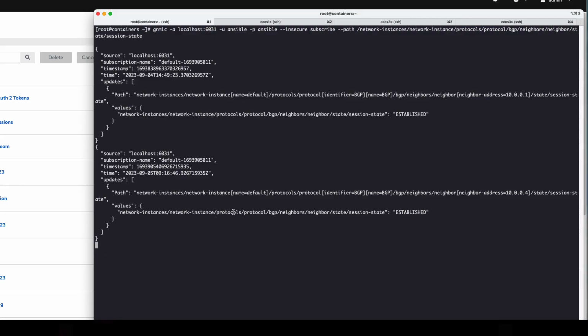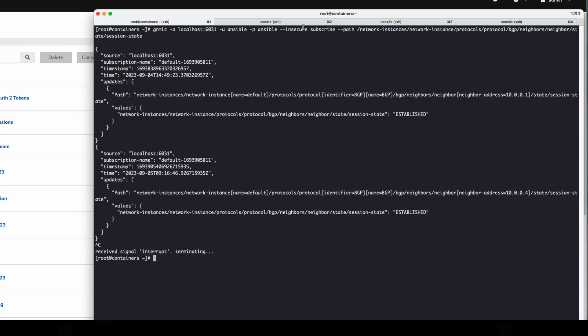Our BGP is established, so we've got the two links running, and should something change, technically this would pop up saying idle or something like that, and that's what we're listening to and trying to observe for any type of BGP change, really. So this is all about the telemetry, that information that we're gathering from the switching, right? We want that streaming data, that streaming telemetry.